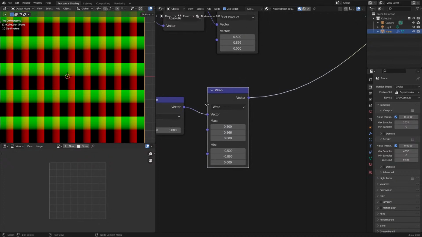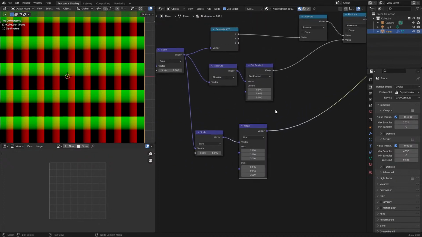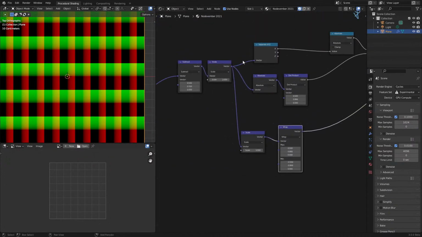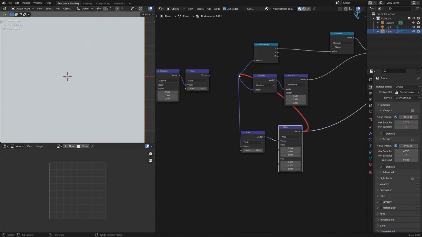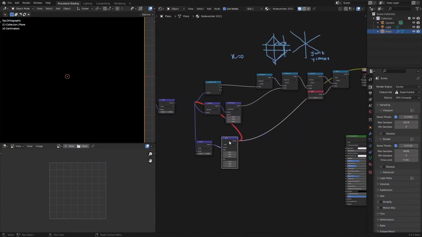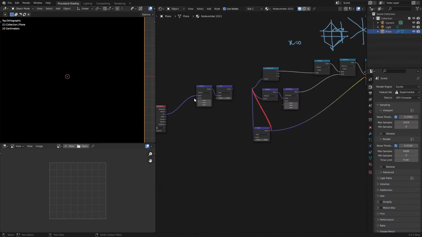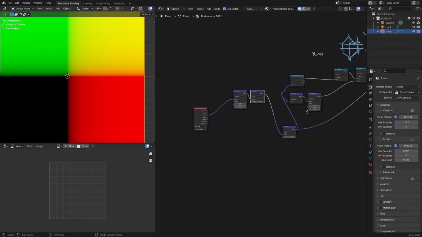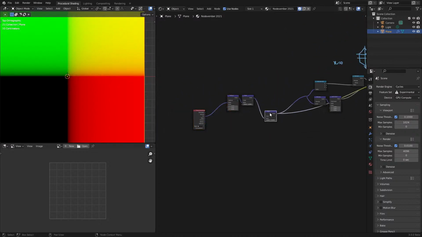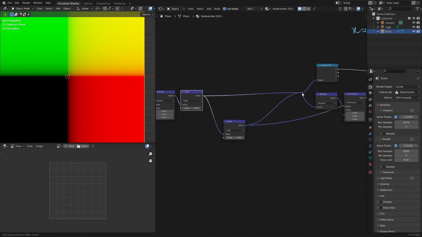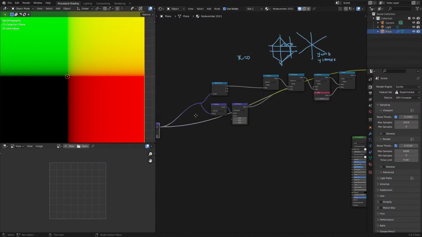So now I have this. So let's just do something. Let's just connect this one to this one. No, technically, can I do that? No, I think I can, but not here. Okay, so what I just did is take this and connect this here.